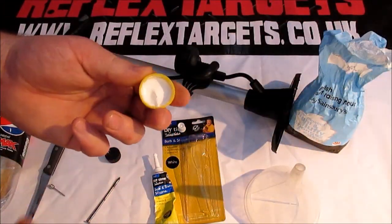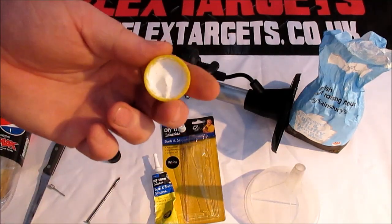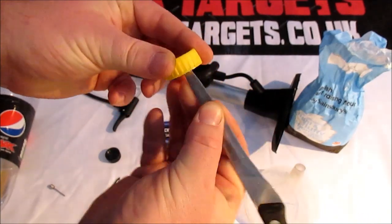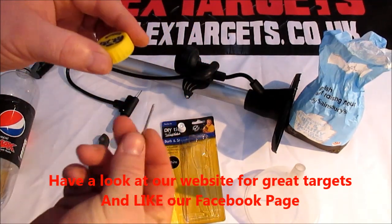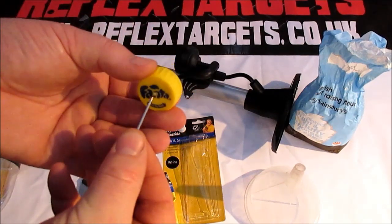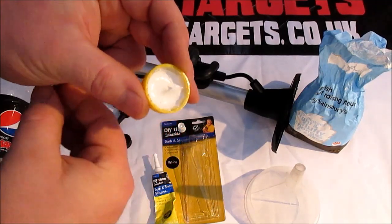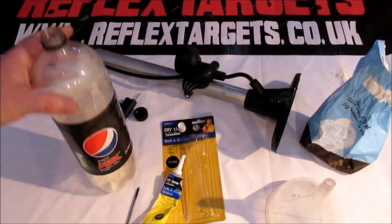After 48 hours, the silicone sealant is fully cured and quite hard. It's still quite delicate, so we need to make the hole for the needle to pass through. Take a sharp knife and carefully push it through the middle and out of the hole on the other side — this prevents the silicone from tearing when you push the needle through. Apply some oil or soap to the needle itself, then carefully pass the needle through and out the other side. When you inflate the bottle and withdraw the needle, the silicone sealant will close after the needle and contain the pressure.